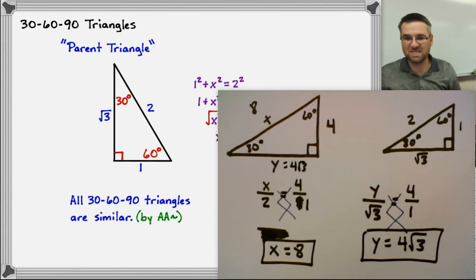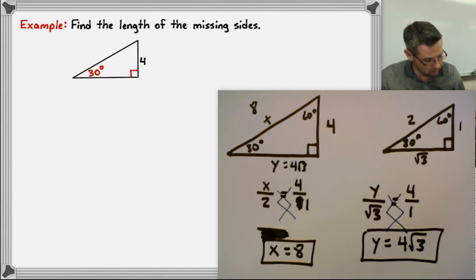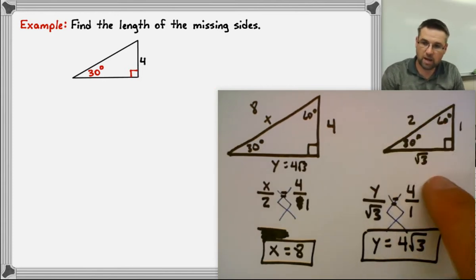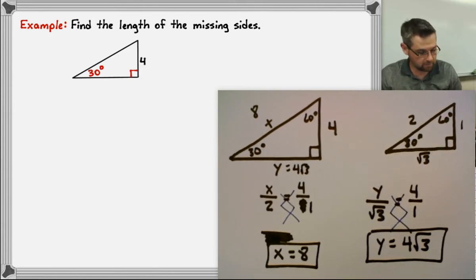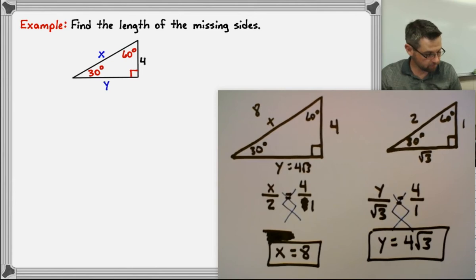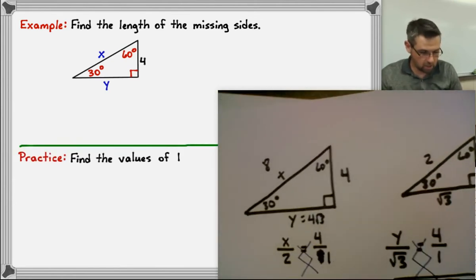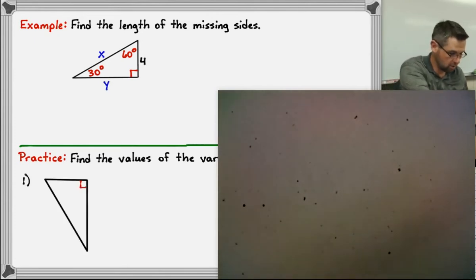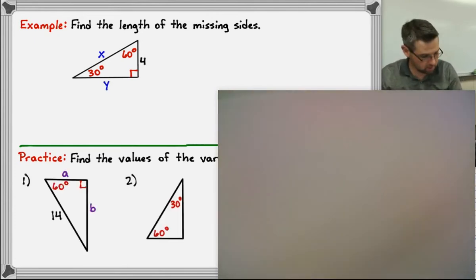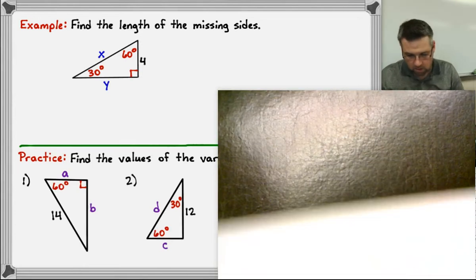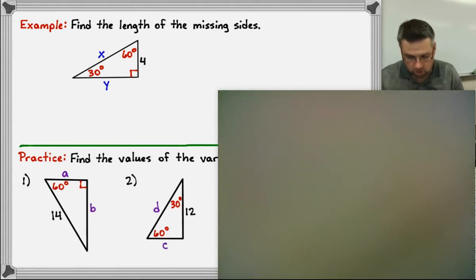So we just found the missing side lengths of this 30, 60, 90 triangle. The important thing is to make sure you have the correct side lengths in the right places in comparison to the 30, 60, 90. All right, with that said, oh, I already kind of did that. Let's go ahead and do some practice problems. You guys go ahead and do these 2 problems and see how you did. And when you're done, come back and compare what you did to what I have here, okay?